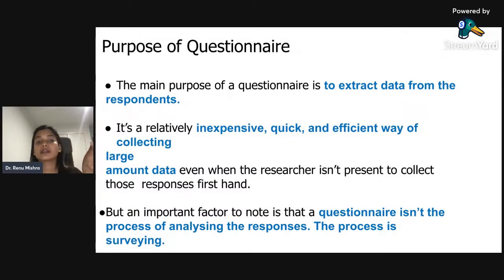Okay, now when we talk about a questionnaire, what exactly is the purpose behind it? The main purpose is, firstly, we want the data. Everyone understands what I mean when I say data: I want the information from them. Be it qualitative, where I want them to express their heart out to me, or quantitative, where I give them pre-decided options and they can just choose from them. No matter which, I want the information from them.